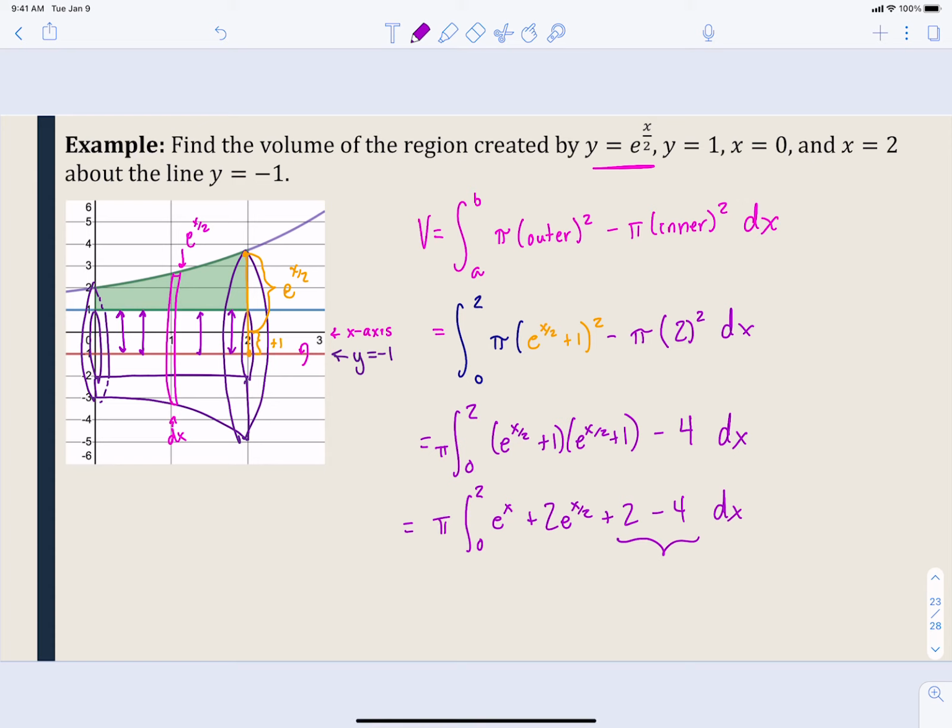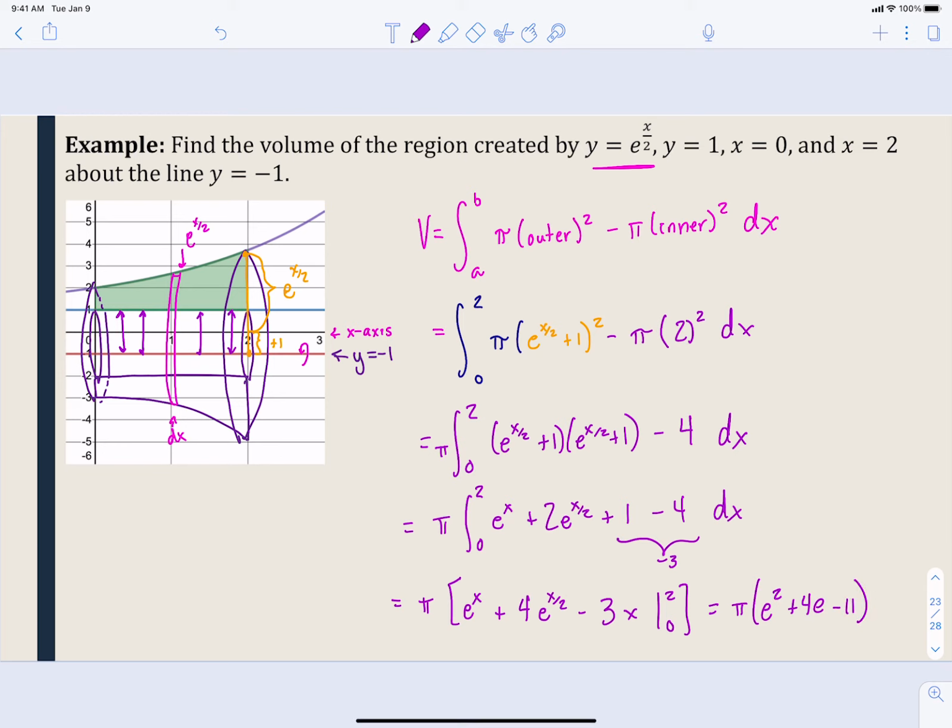So you can combine those like terms to give you a minus, oops, it's not plus 2, it's plus 1. I was doing 1 times 1 and got 2. So those give you minus 3. So your integral ends up being e to the x plus 2, not 2, it's going to be 4. You have to do a substitution, so you've got to change that coefficient there. I'm saving us a little time. And then plugging everything in, you're going to get pi e squared plus 4e minus 11.